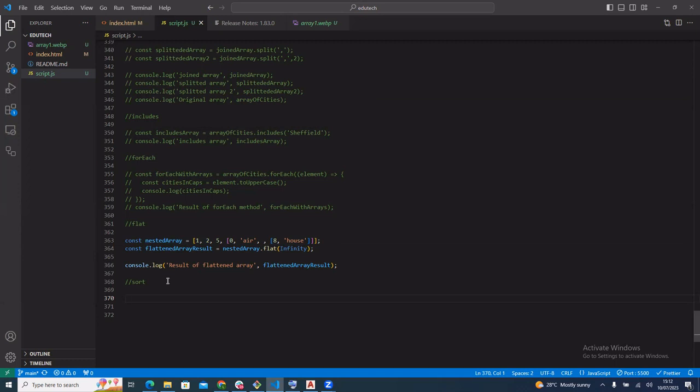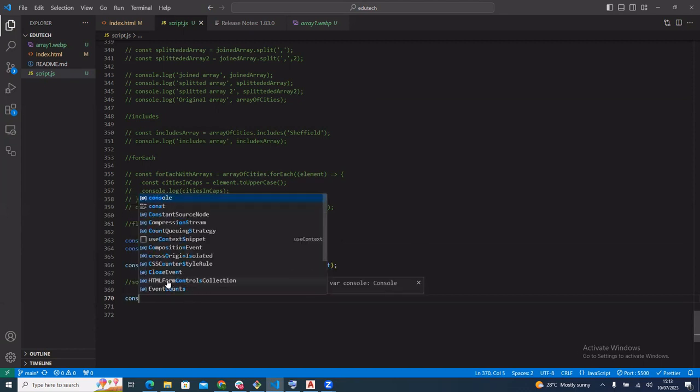When I say ascending manner, if it's strings, it means it will use alphabetical order: A comes before B, B comes before C. For numbers, it sorts them accordingly: 1, 2, 3, 4, 5, as the case may be.